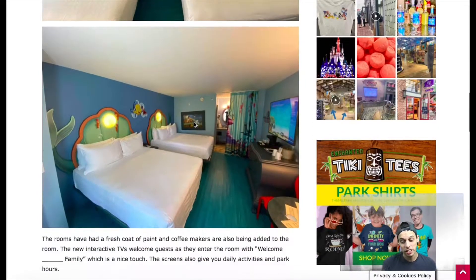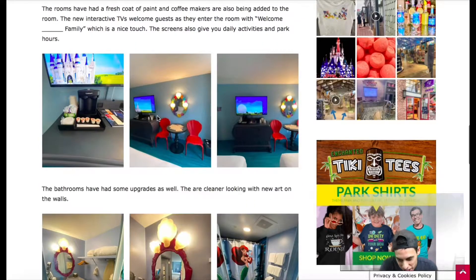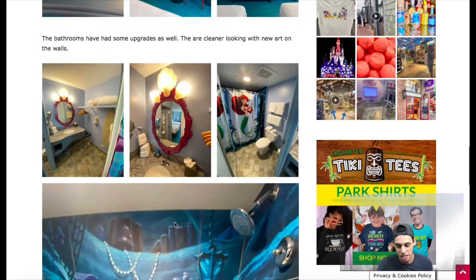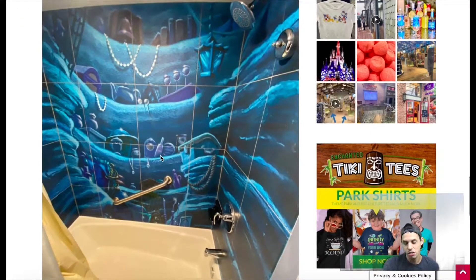I think it would be really cool if they created a bed where the clam shell actually closed. The light fixtures also match the bed frames in the background, which is really exciting. And the mirror is super cute. The bathroom looks like Ariel's grotto — it has the shelves, and the little chests and all that. So it's super fun and super cute.